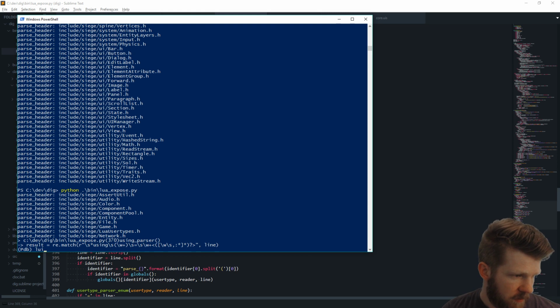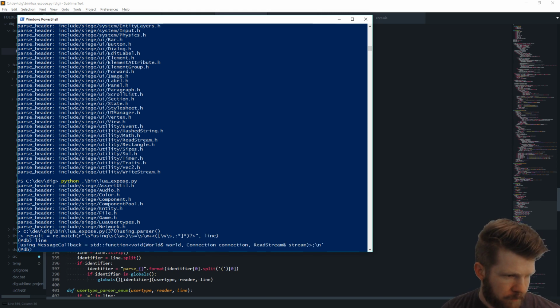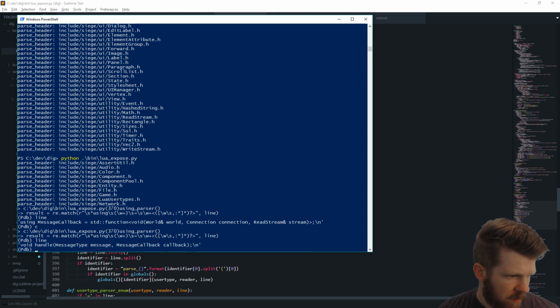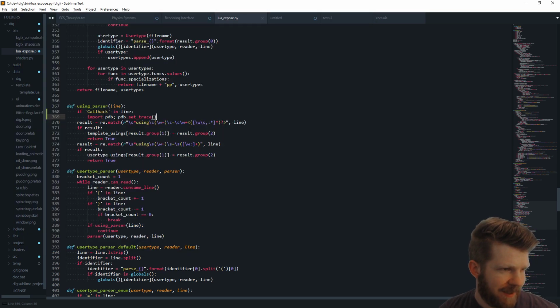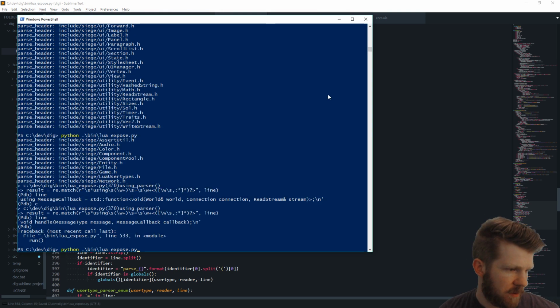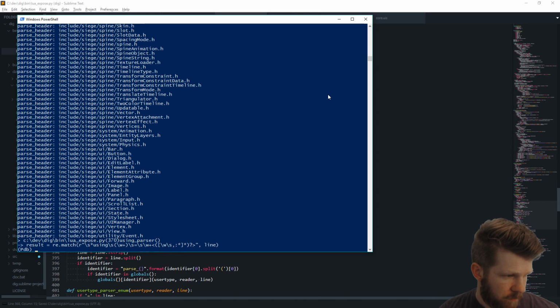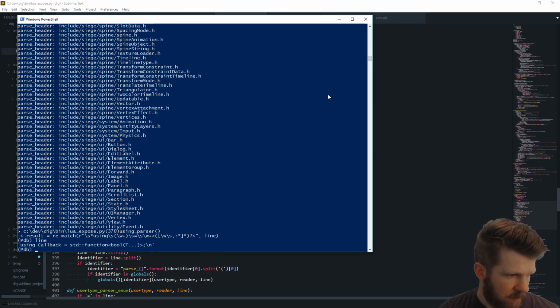What's this line? So that's the line. Actually, I want to continue. Okay, I need to be more specific. Callback equals using callback equals. Okay, so here's our line.